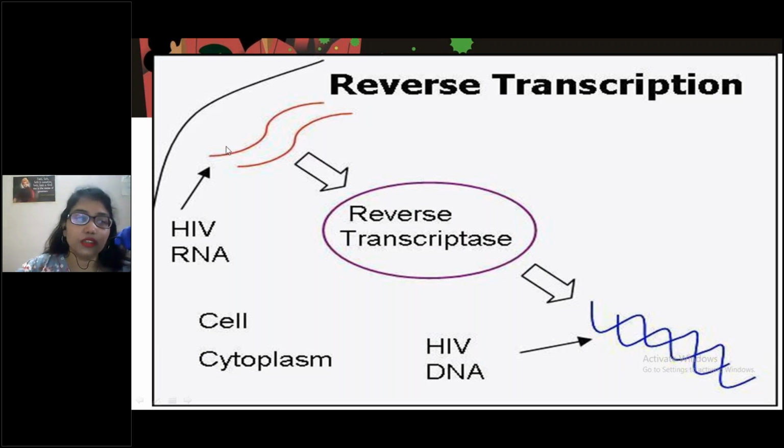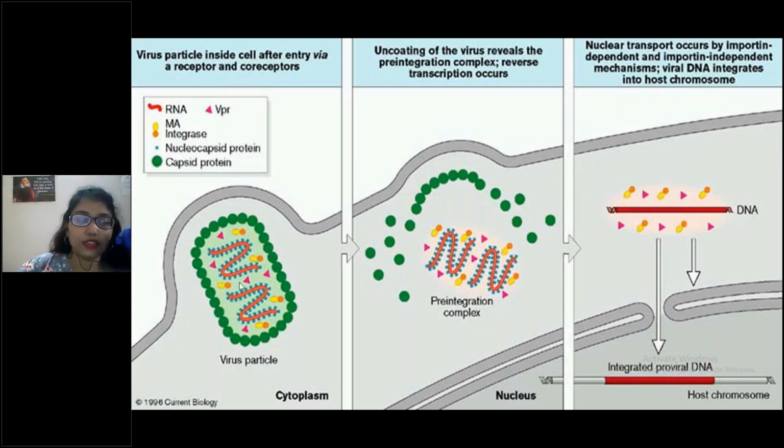Here you can see this is the HIV RNA, and through reverse transcriptase it is changed into HIV DNA, and this HIV DNA will go and get integrated into the host cell chromosome with the help of the enzyme integrase. Here you can see the virus particle has arrived. This is the capsid. Here it is changing into DNA, and once the RNA is changed into DNA, that will get integrated as the integrated proviral DNA. Because this is integrated, from time to time it will go on producing HIV particles, and that is why the HIV infection remains in the patient for a long time, and it is very difficult to eradicate.